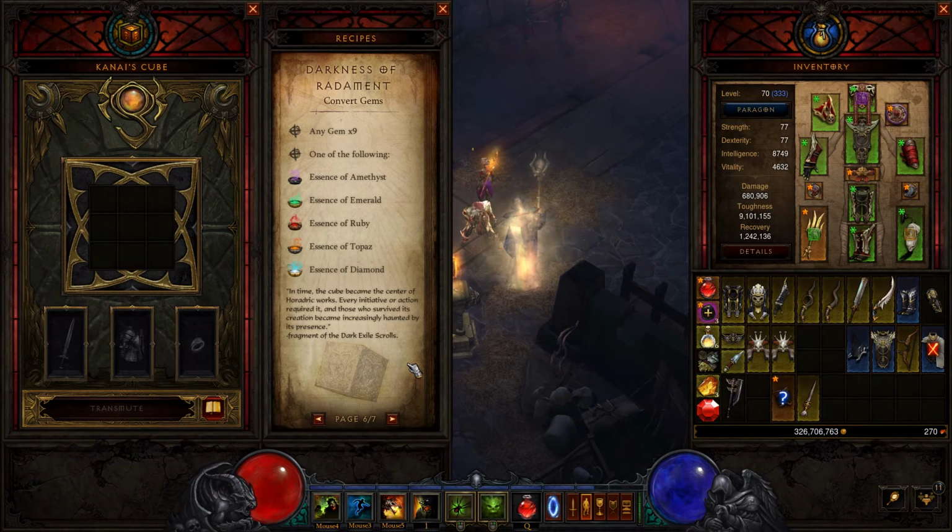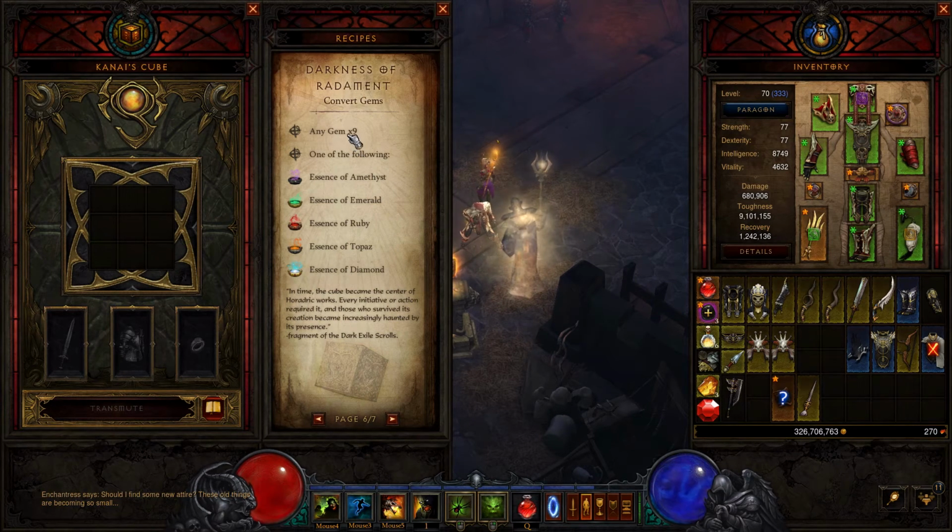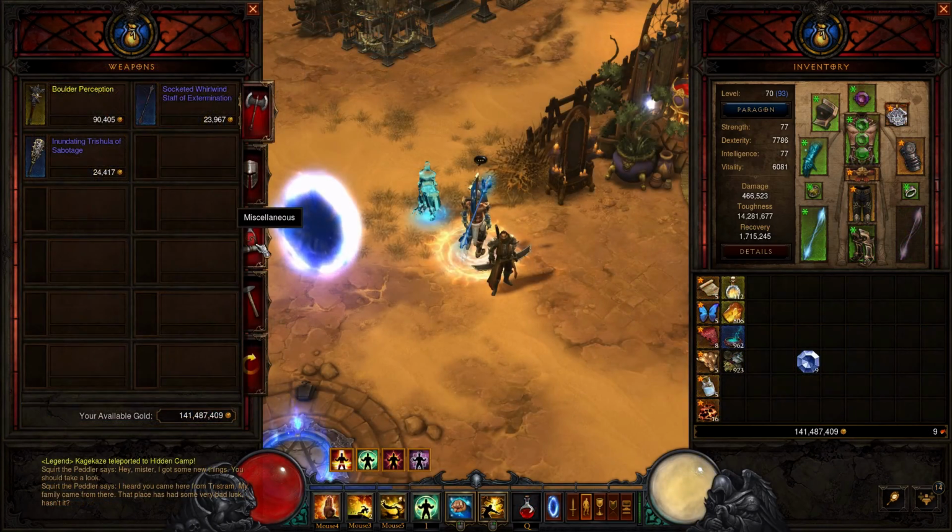Darkness of Radament. This converts gems. This is quite useful, and one feature that the old cube used to let you do, and that was convert gems to different types. So you take 9 of any type of gem, and then any one of these essences here, and they will allow you to turn those 9 gems into a different type. The essence that you use is the type of gem you'll get. So if I put in 9 gems and then an essence of amethyst, I will get 9 amethysts out of that.